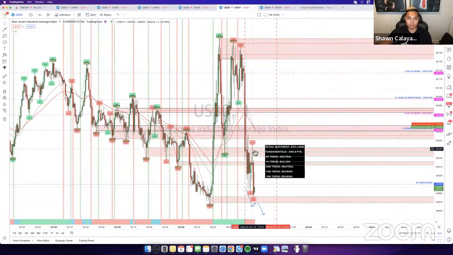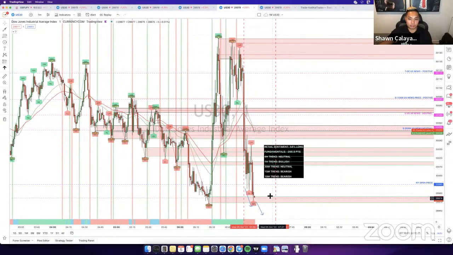So it looks like a huge reversal. Big push right here, big push down. This is why I don't like doing long-term trades on US30. I think US30 is best to be day traded, because you get caught in a mess like this. Yeah, sometimes you can get lucky, catch these big spikes, but most of the time it's not going to happen. You're probably going to get spiked out, or there's a lot of craziness there.